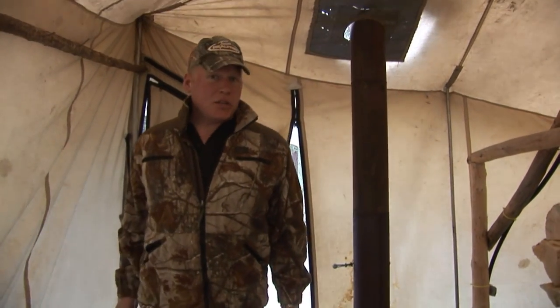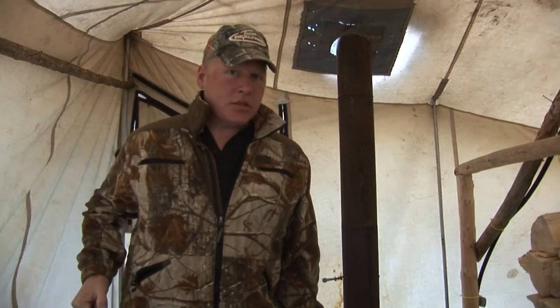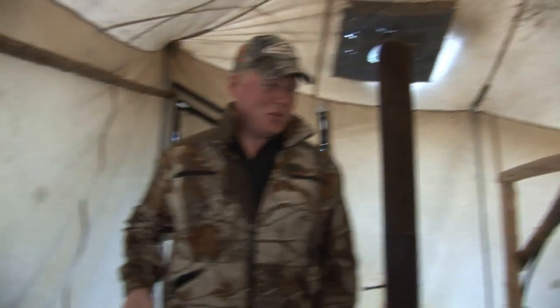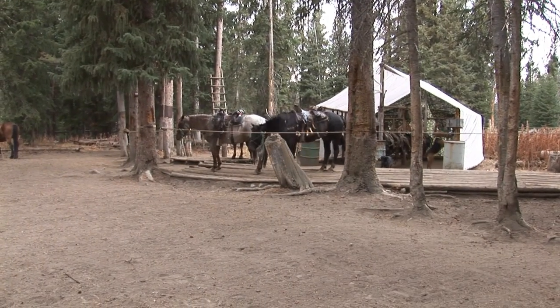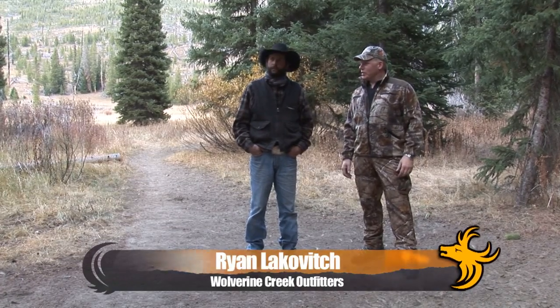Welcome to Casa Harford — this is the honeymoon suite here at Wolverine Creek. Nicky doesn't know that yet. But you're okay with that, aren't you Nicky? No, I don't think so. We're back at camp; it feels like home from home for me. It kind of looks pretty similar — has anything changed? Pretty much all the same.